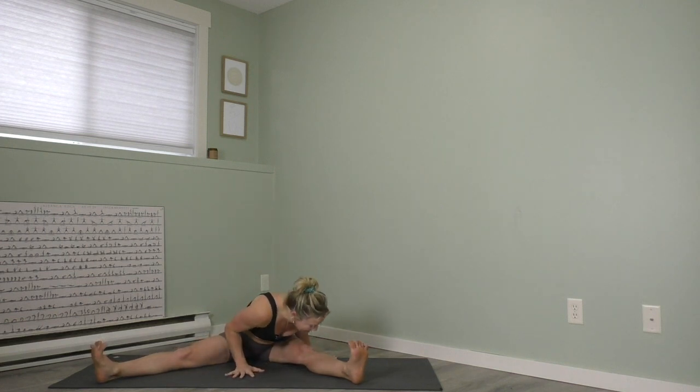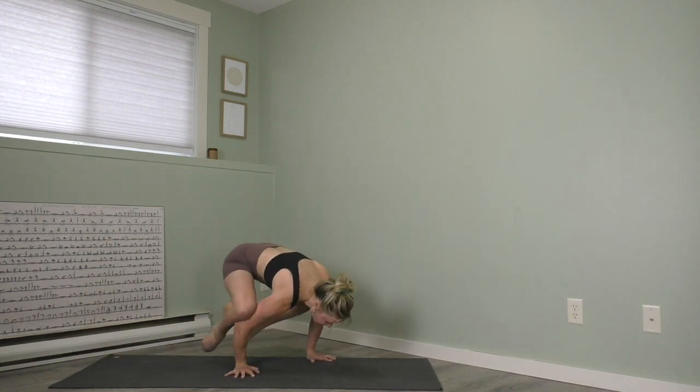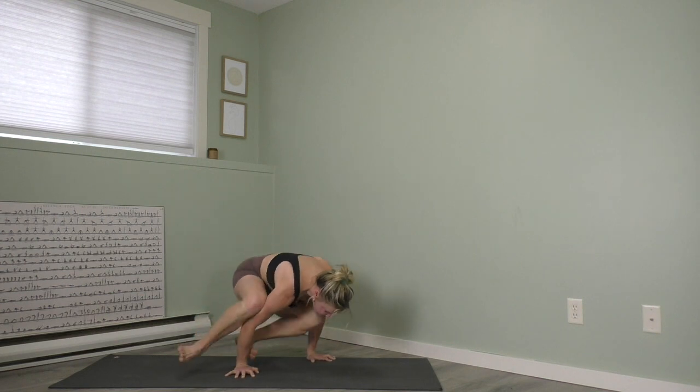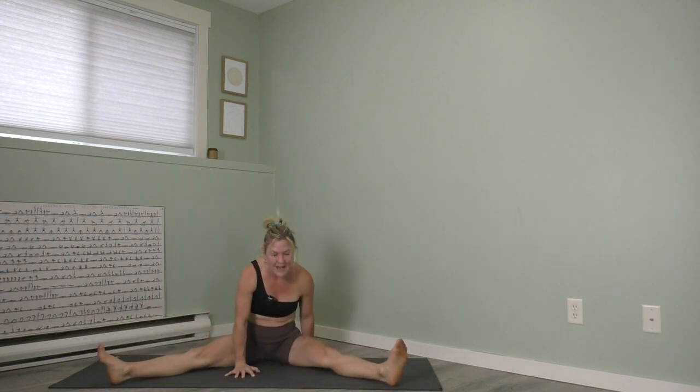Opposite side. Frame the other leg. It might be a forward bend. You might dig deep and pick it up, taking yourself to Bakasana. And then all the way back. Holy guacamole, and we'll stand up.